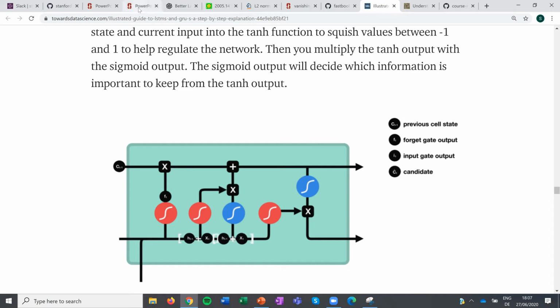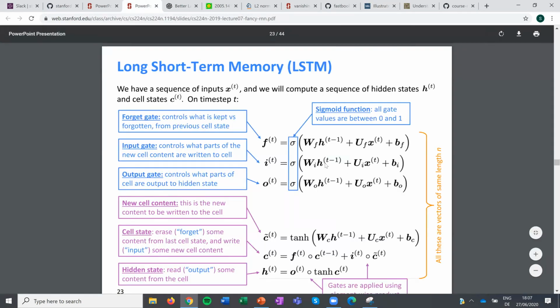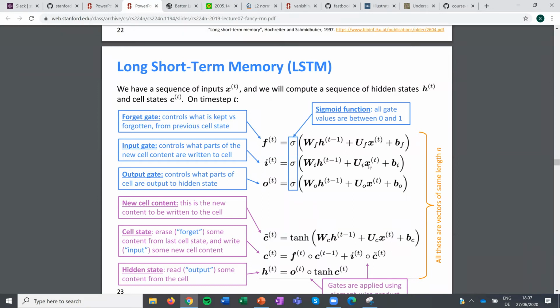And let's go back to the math. Your input gate has exactly the same form as the forget gate. They all do, the output gate as well. It just takes the same input, has different weight matrices. This is important because you obviously want to learn different weights for deciding what to forget and what to update. But it returns this vector of values between 0 and 1.